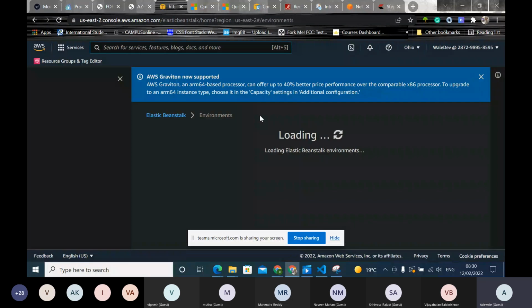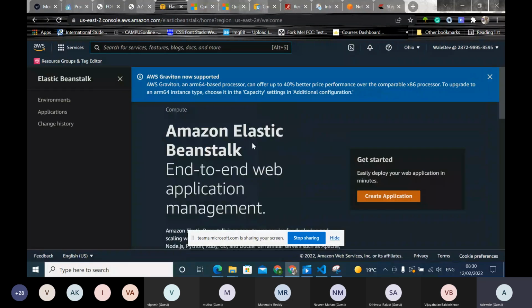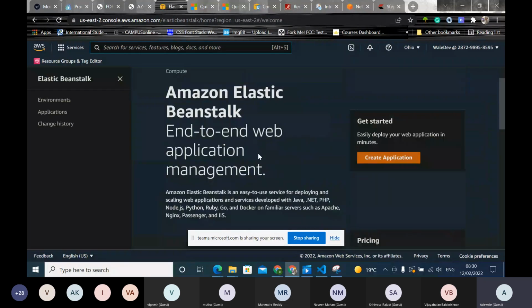So basically you want to create an application where you bring your code and it makes it easier for you to run. The moment you trigger the application, it runs and you only pay for the time of execution. The underlying infrastructure is managed by AWS. So in this one now we'll create this.